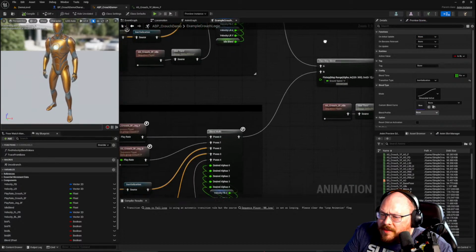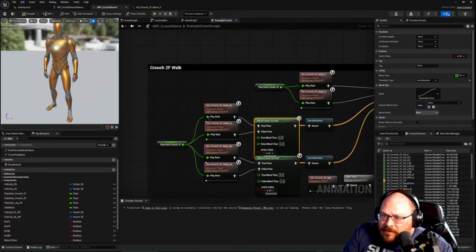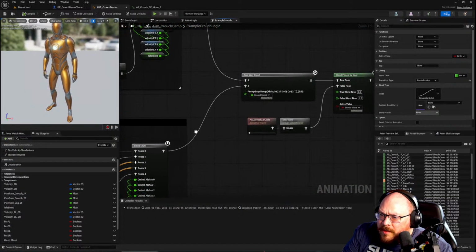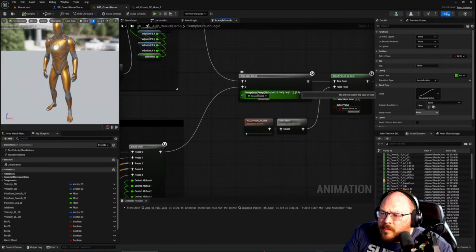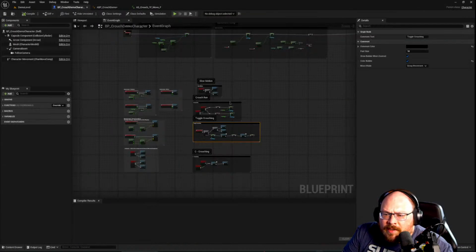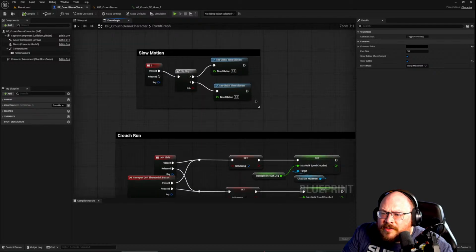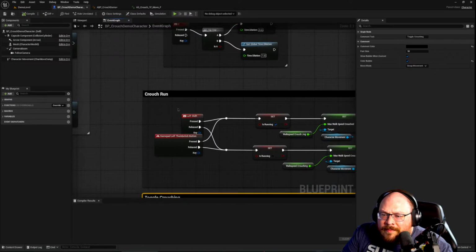Two-way blend. So then it blends the jogging, so the crouch jog and the crouch walk, based on the ground speed. So that means that, oops, no, here there should be some way to set the shift right here.